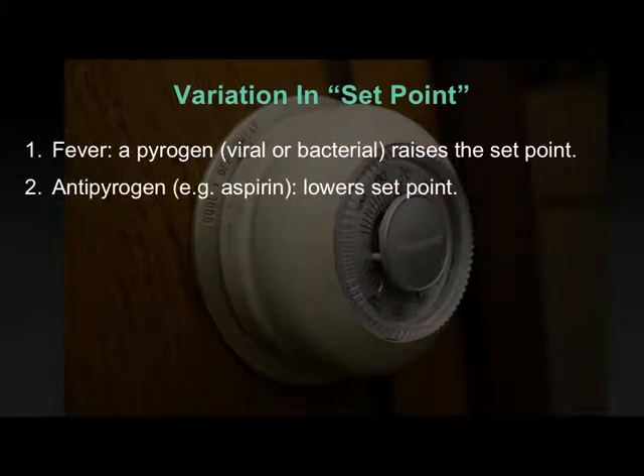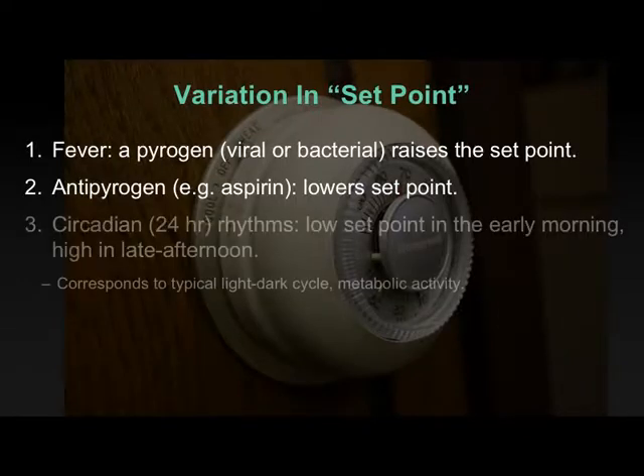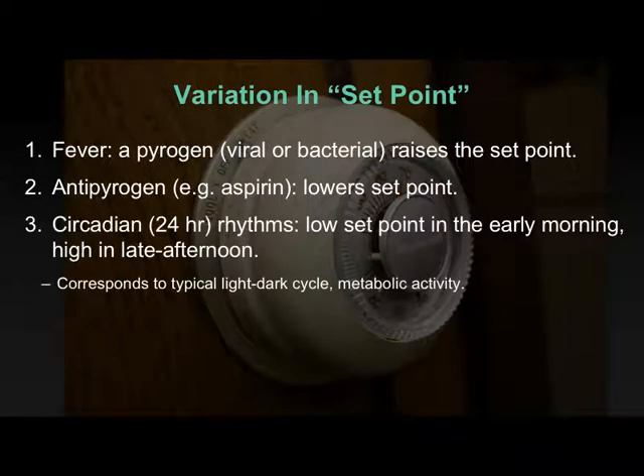The counterpoint is you take something like aspirin and you can artificially lower the set point, even without a fever. So there's less evidence for one set point, one ideal, because we have external control over it. Not only that, but there's natural variation: as you move through the day, the set point changes even if you're healthy. Your temperature is typically lower in the morning and higher in the afternoon, every day, going back down overnight. How is it possible, if there's one thermostat, that the set point changes not randomly but regularly?